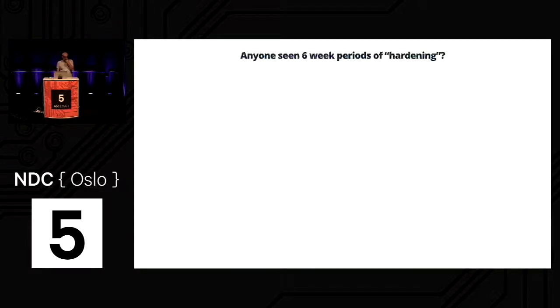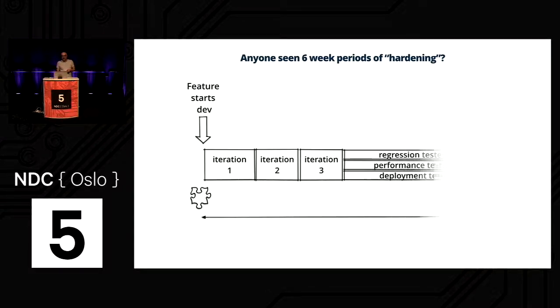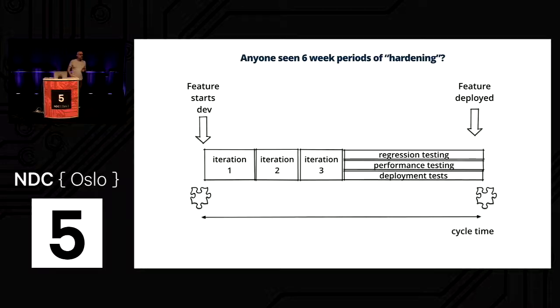This is another example, another anti-pattern. This idea of 6 weeks of hardening because I make a change and I don't know how it's going to ripple out to the rest of the organization. Right, so you might work in sprints or iterations, but then fundamentally you've got a 6-week wait. This queue backs up of stuff that needs to get deployed. We need to regression test it. We need to do integration testing on all of it, performance testing. Risk management theater, I heard it called.